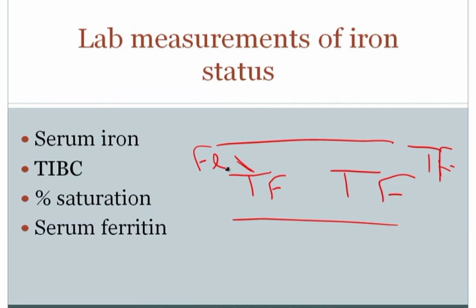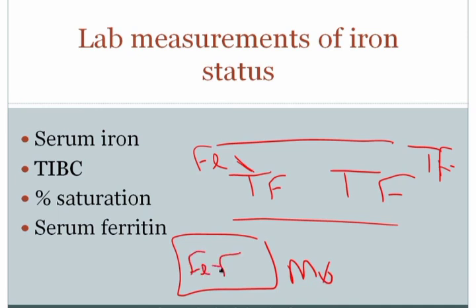Eventually, that iron is delivered to the macrophage, so let's call this the macrophage, and when iron is present within the macrophage, iron is bound to ferritin, so we'll connect it to ferritin over here. Based on this understanding that I've put on the screen, we can measure a few pieces of information. So for example, if we want to know how much iron is in the blood, we can measure the serum iron.